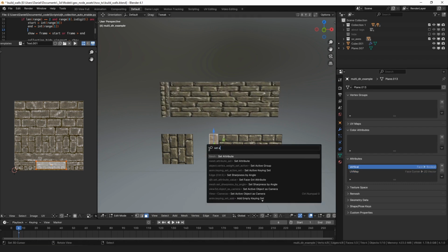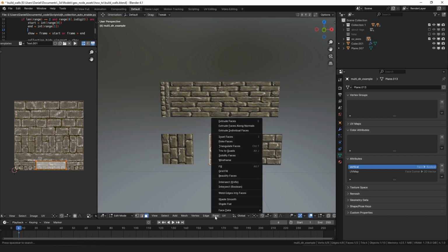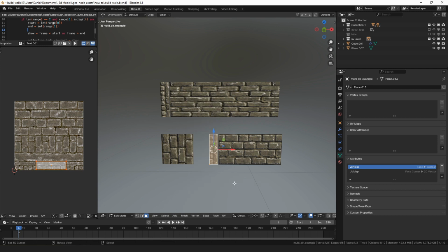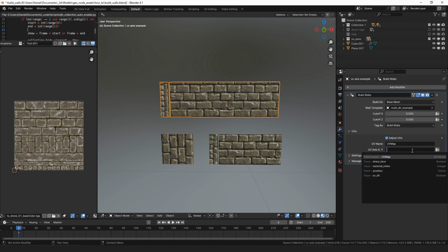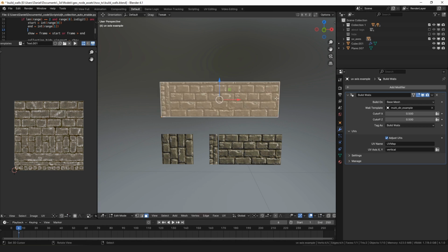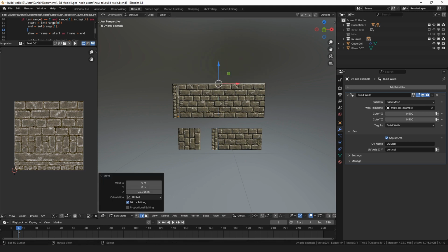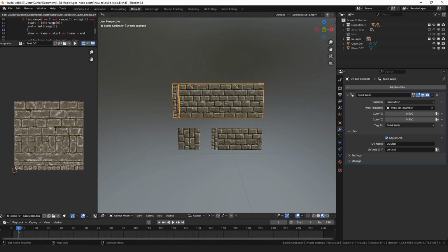You can edit the active attribute on your mesh selection with the set attribute operator, which can be found under the mesh set attribute menu, or as I prefer to do it, by searching for it in the search menu. Then on the UV axis XY option, click on the button to make it use an attribute and type in vertical so that it will use that vertical attribute we created on the wall template. And that way, different faces in your mesh can have UVs that run either vertically or horizontally, and the modifier will still be able to adjust them correctly as you resize the wall to whatever size you want.